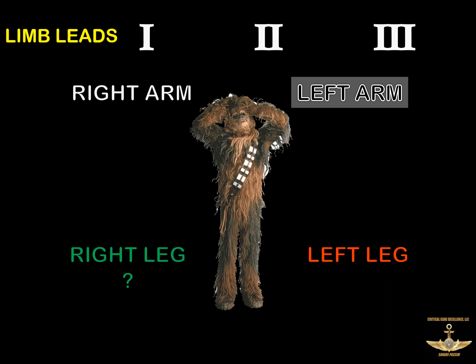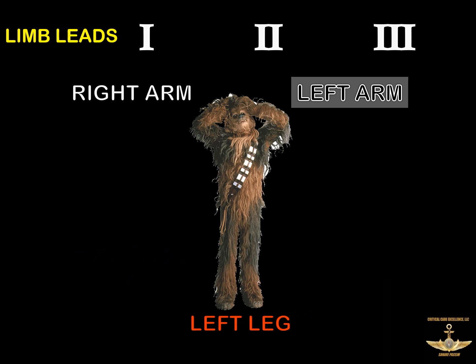cardiac monitors, whether you're talking about monitors or 12-lead machines, will not function. They won't read anything if you don't have that right leg electrode stuck on somewhere. But for the purposes of individual leads, the right leg electrode isn't figured into any of the individual leads by themselves. In other words, you don't get any electrical data on your 12-lead or on your EKG strip from the right leg. So if you take that one out, the machine really sees you, the patient, as a triangle. Right arm, left arm, and leg. In this case, it's left leg.